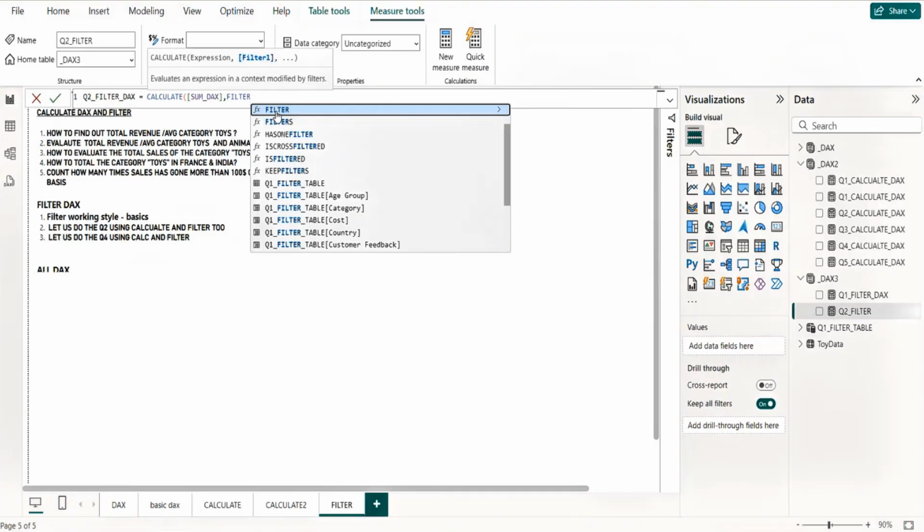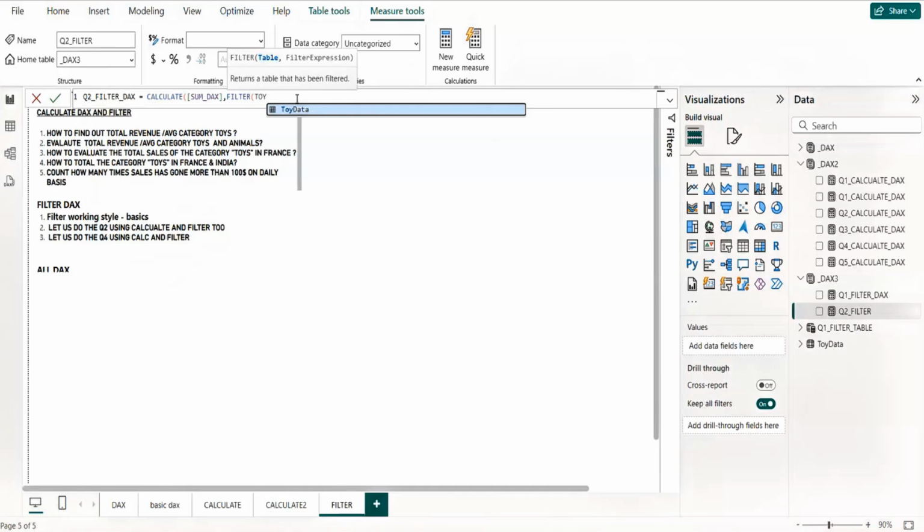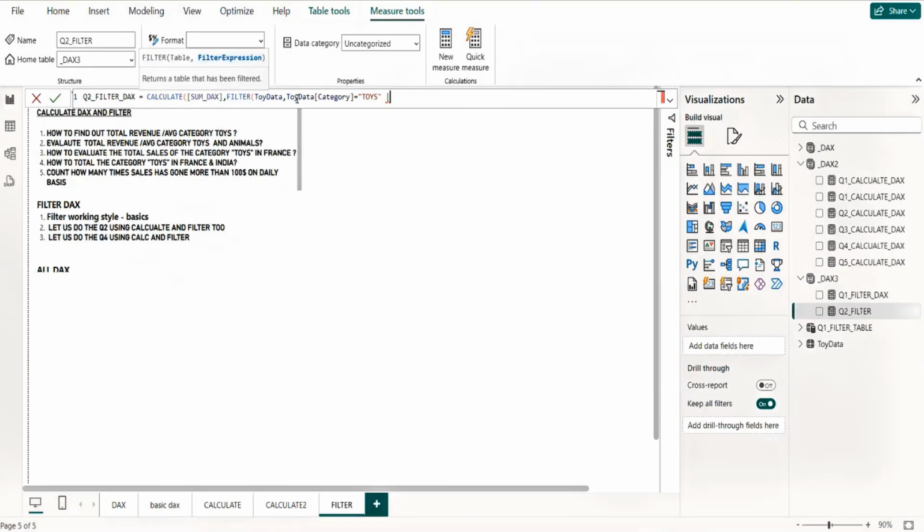So I will provide the right table to calculate, and calculate will then pick the data from there. Okay, it's going to sum the values. So I will say the filter, the table is toy data, the name of the table, and the expression is, what I'm looking for here is that I want category equals toys, or category equals animals. This is what exactly I want. Okay, and I close the function. Let me drag this here.